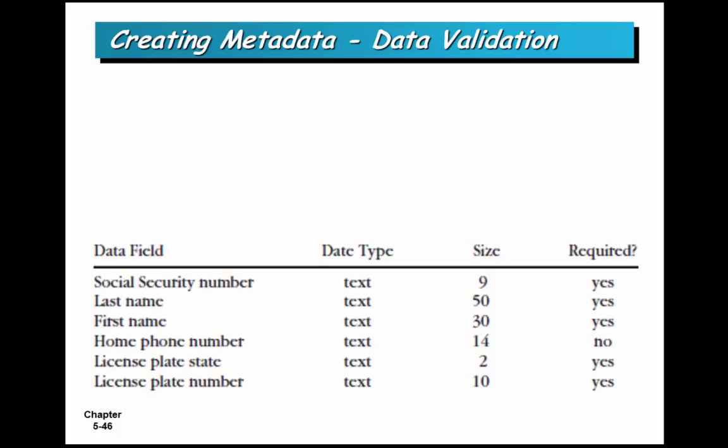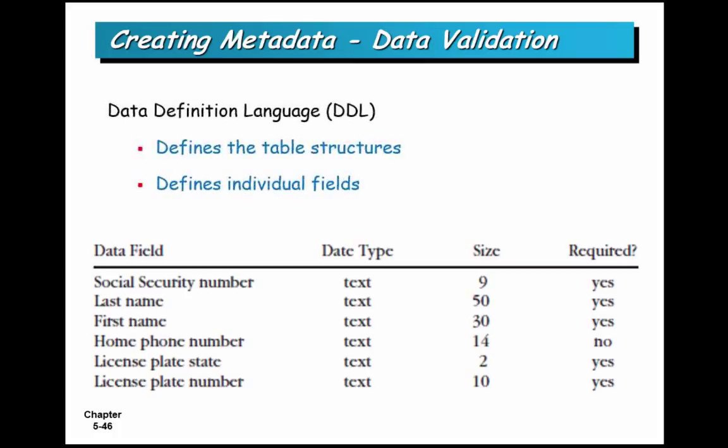Metadata. Remember we talked about metadata? Data about data? The physical design of the database. As you design your database, you're actually going to design your, define your attributes. And when you define your attributes, you're going to define the metadata about those attributes. You're going to say that social security number is a nine digit text field. You could have said it was an eleven digit field because you could put the dashes in it, right? So you have to define your data.